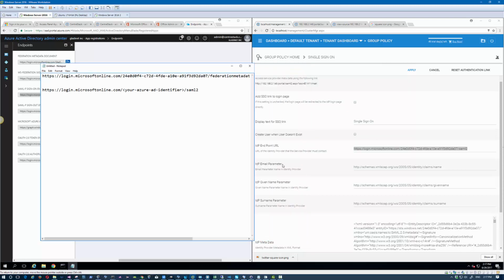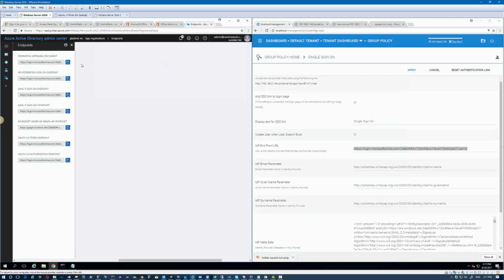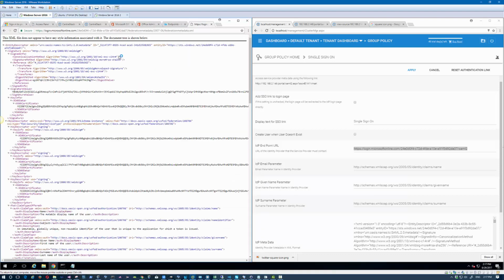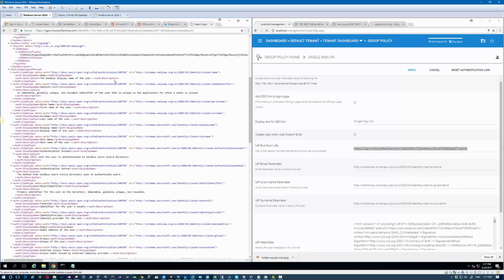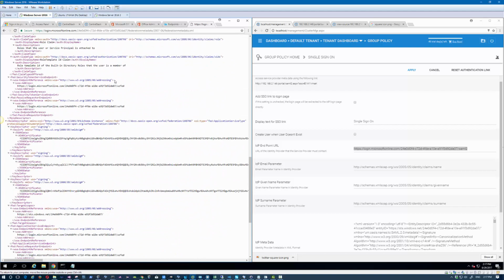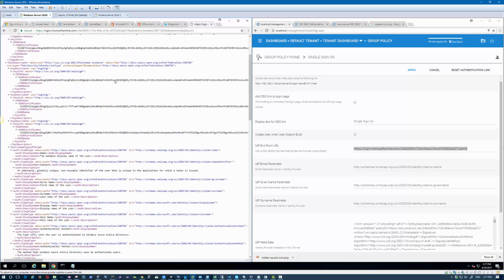So we took care of that, and then there are three parameters, all very similar to each other. One is about the email, one is about the given name, and one is about the surname. So we need to do a little bit of parameter mapping here, because SAML integration is all about matching up two sides, A trusts B and B trusts A, and now it's mapping the parameters.